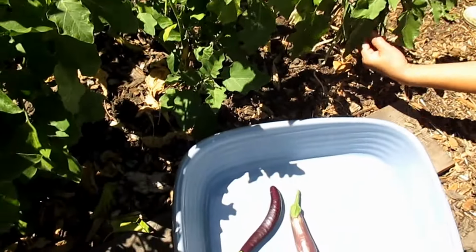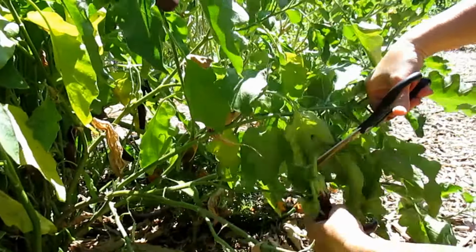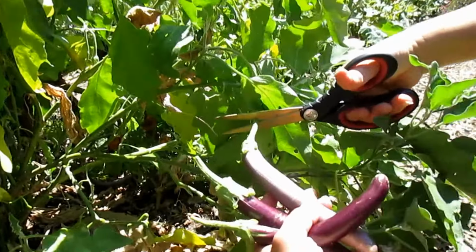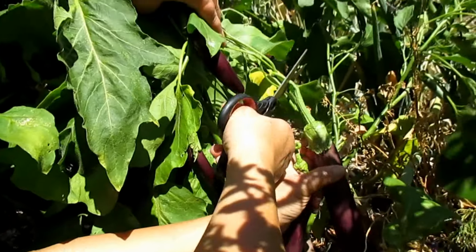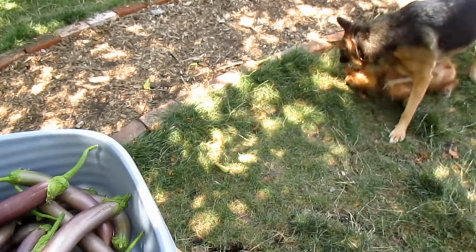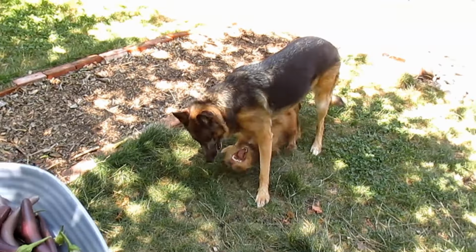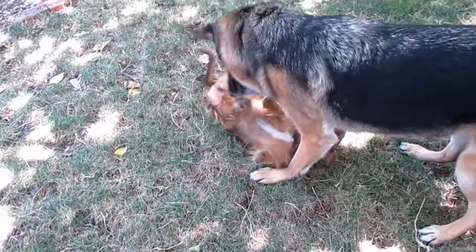Well, the wife's been doing an excellent job helping me to keep up on the daily harvest. As you can see here, she's harvesting some long eggplants that I planted out from seed. This is both one of her and I's favorite crops to grow. Very prolific. We usually keep it pretty simple, just boil them soft, add a little salt and pepper and butter if you like. And the dogs, Happy and Rocket, they've been enjoying each other's company all week.